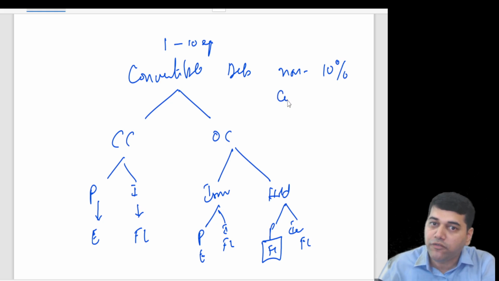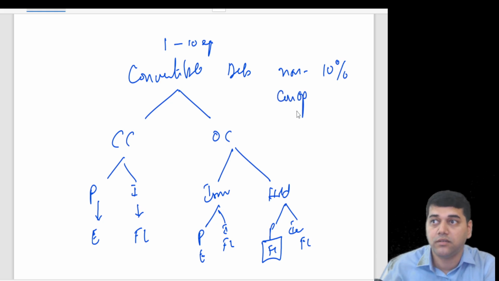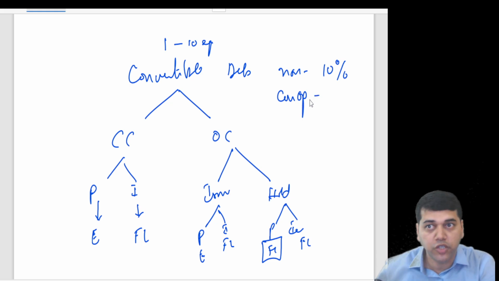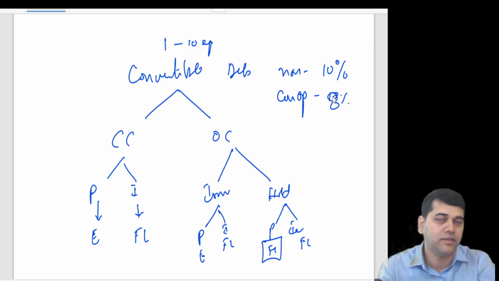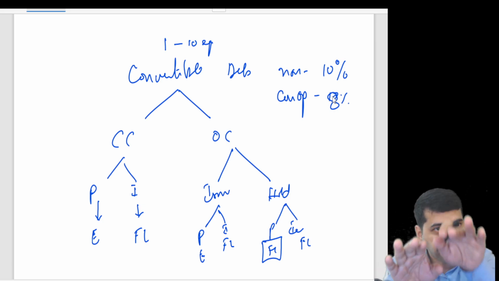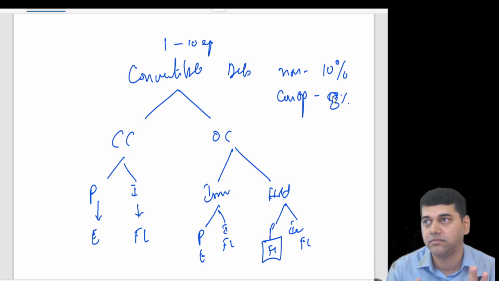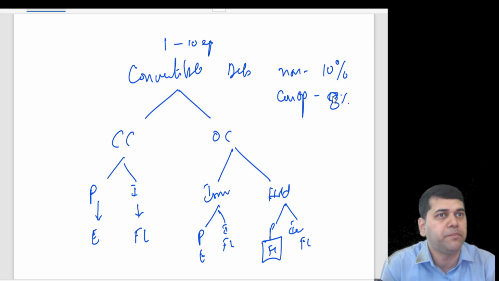If I give a convertible option, and that option I give to you, I am the issuer, you are the holder. Will I give you 10%? Will I give you more than 10% or less than 10%? Yes, no. Its point is simple. If you want the option, pay me, I will pay you less interest. Don't want the option, pay me 10%, finish.